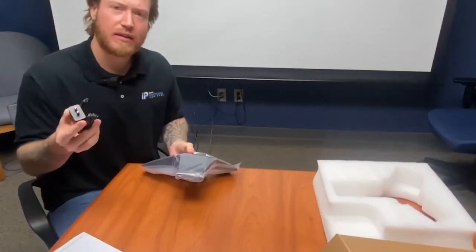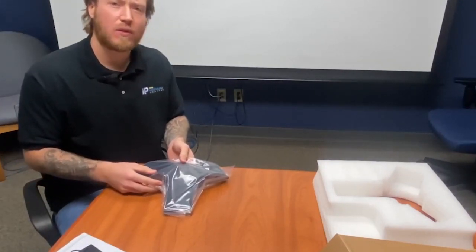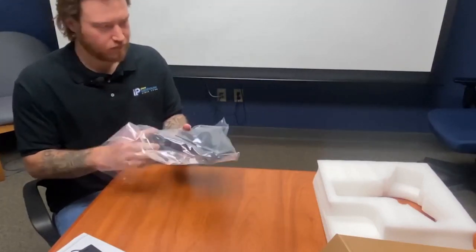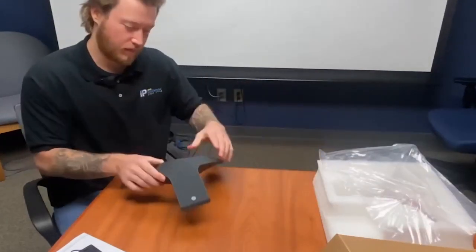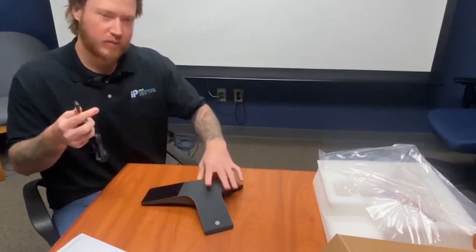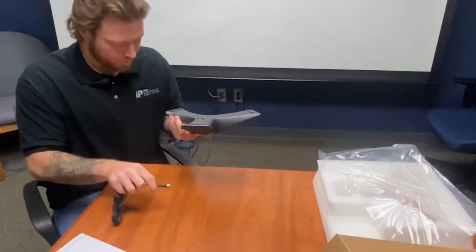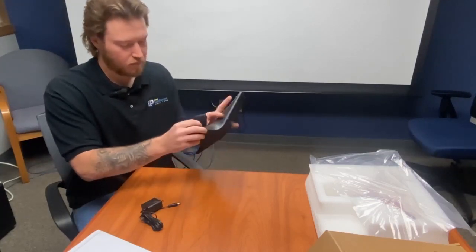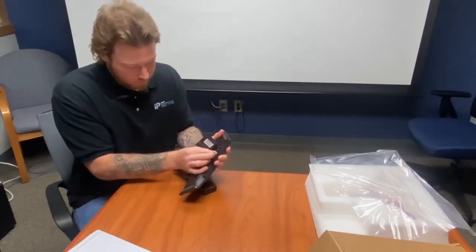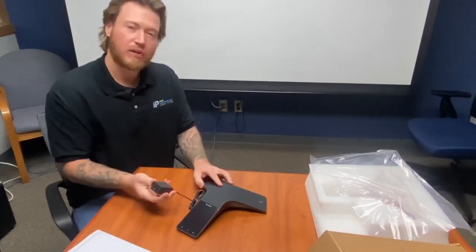Here are your cables to connect it. This conference phone has built-in Wi-Fi and 5-way local conferencing. We take it out of the plastic. And here it is. So what we want to do here is plug our power into the back of the conference phone, just like that. And you can plug it into the wall.